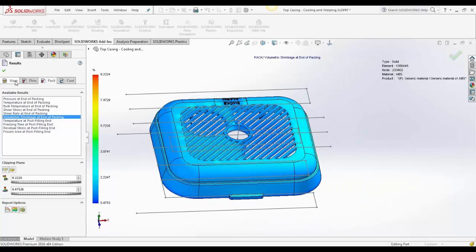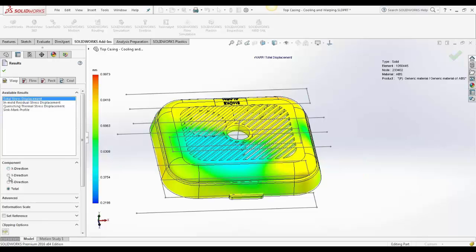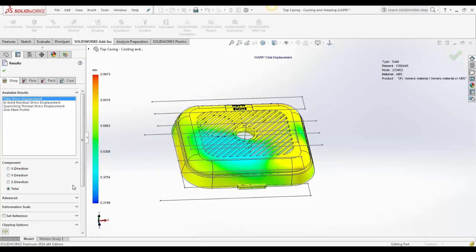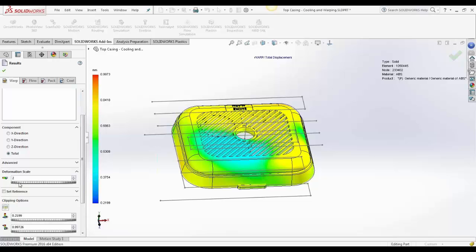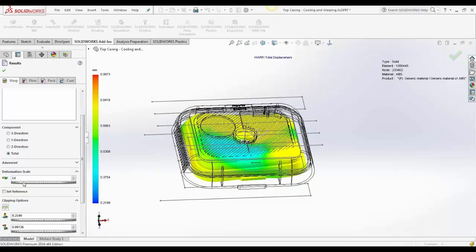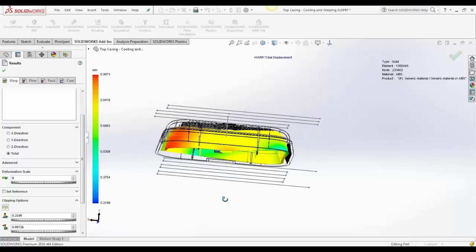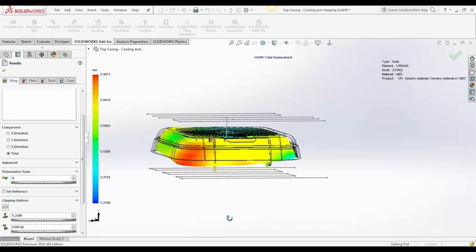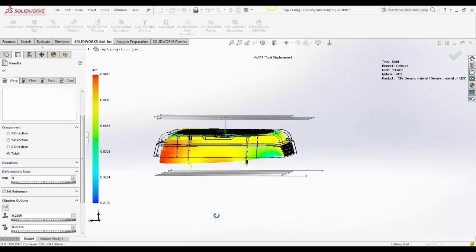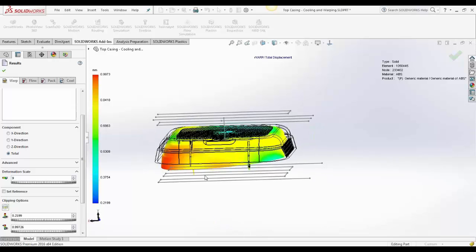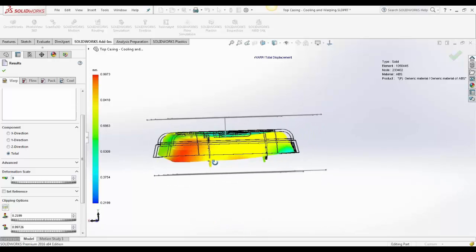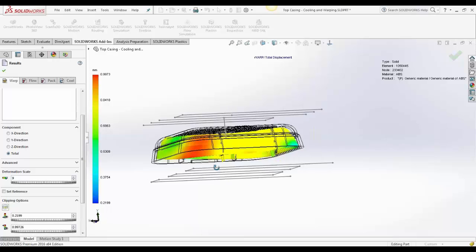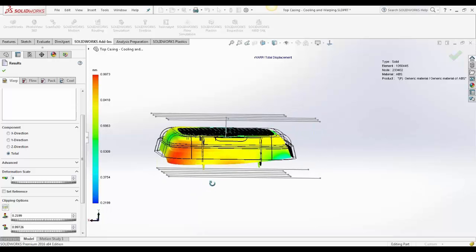All right, and if you look at the warp, let us deform this a little bit higher just so that we get a better idea. All right, so just taking some mental images here, because I am going to physically try to distort this part to match the anti-warp of this. Okay, so I have a pretty good idea of how this is warping and shrinking.